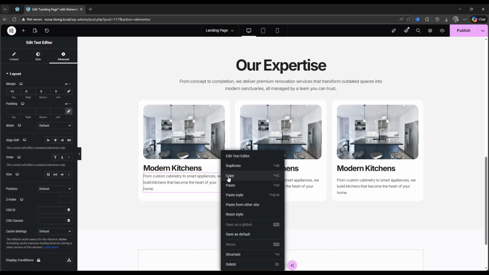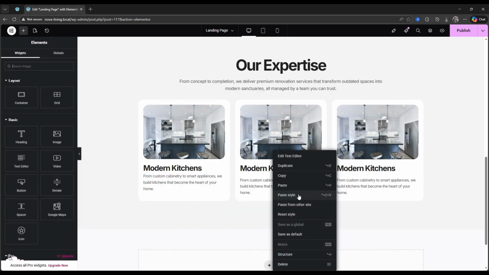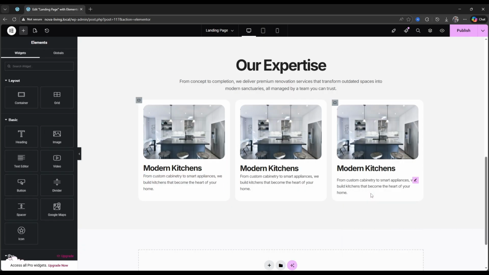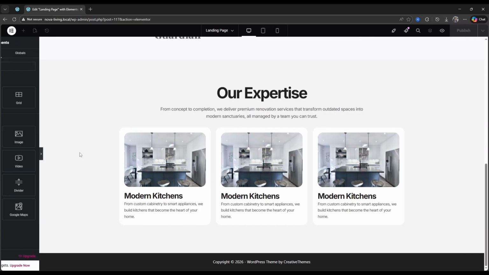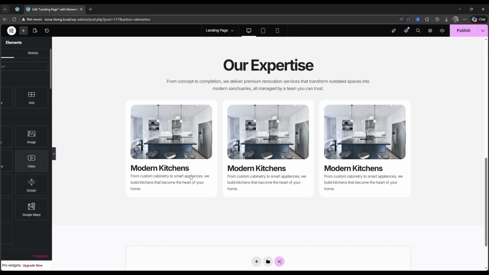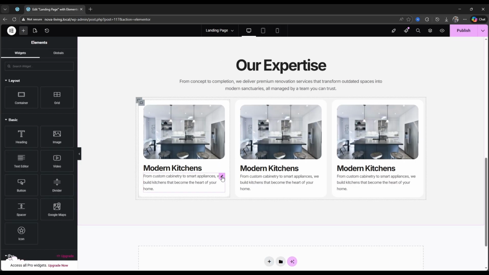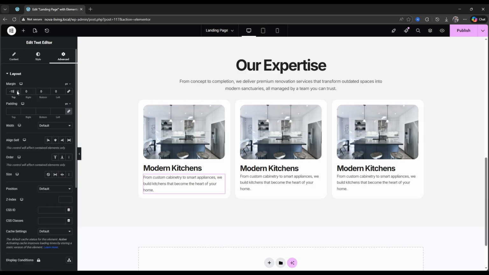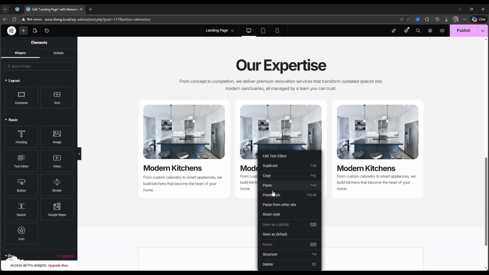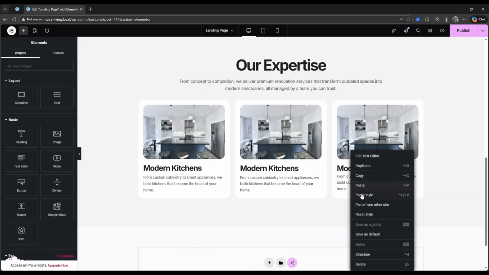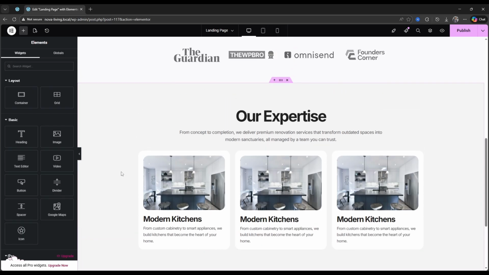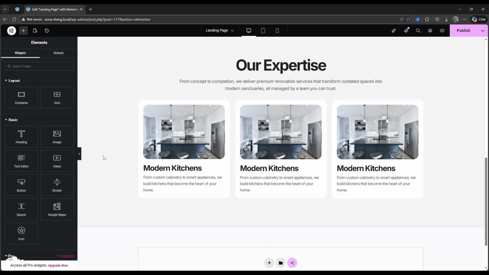So we're going to copy the style, paste the style right here, and also paste the style here. So I think this looks good. And if you feel it's too close to this text, what you can just do is come back here again, probably reduce it and make it -10, and also copy the style, paste the style here, and also paste the style right here. So there we have our expertise section.